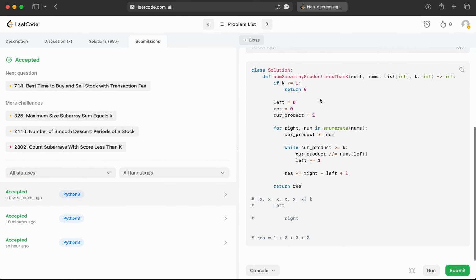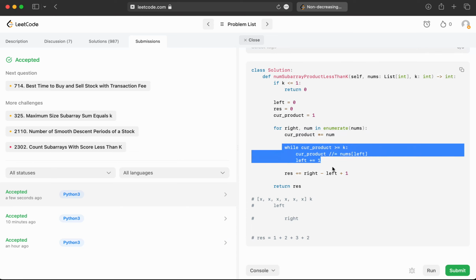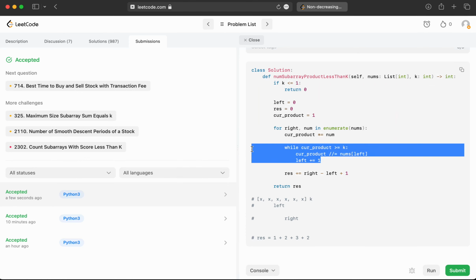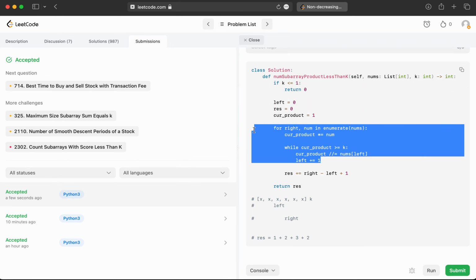And the time complexity here: this operation takes O(n) time. And here we will move our left pointer. The worst situation is it moves to the end of the array. So this operation also takes O(n) time, and in total it takes 2 times n, which is also O(n) time in total. That's all. Thank you.